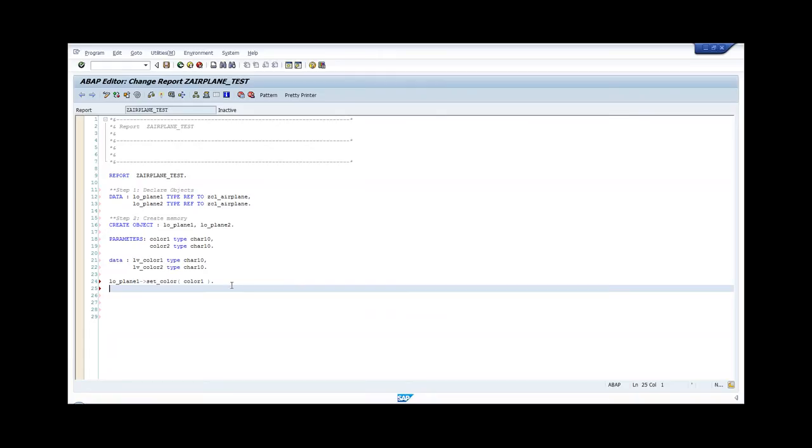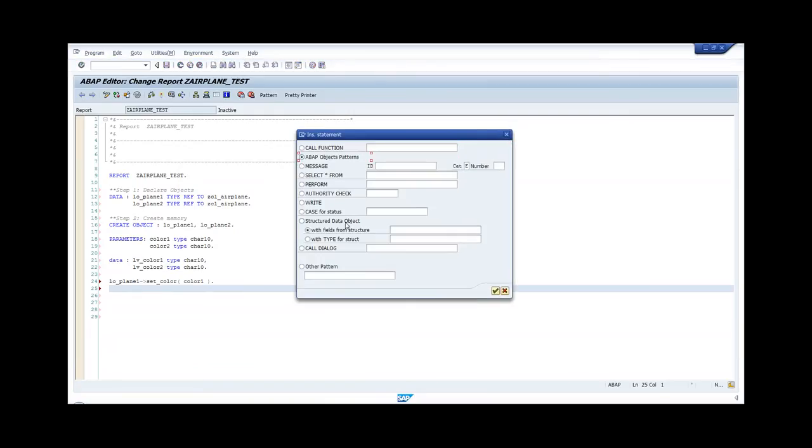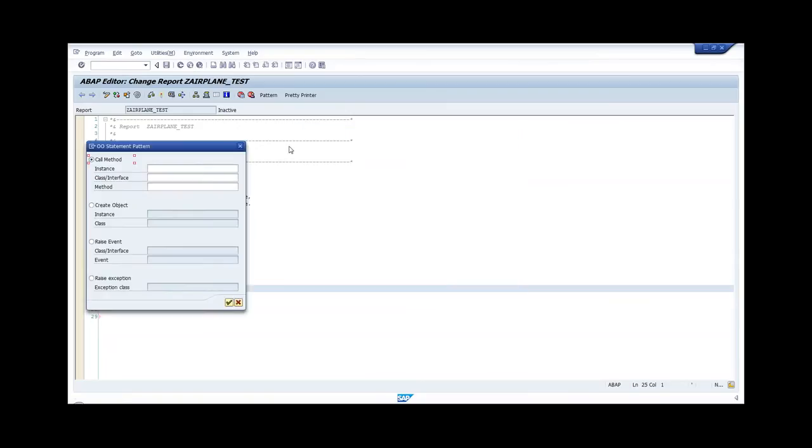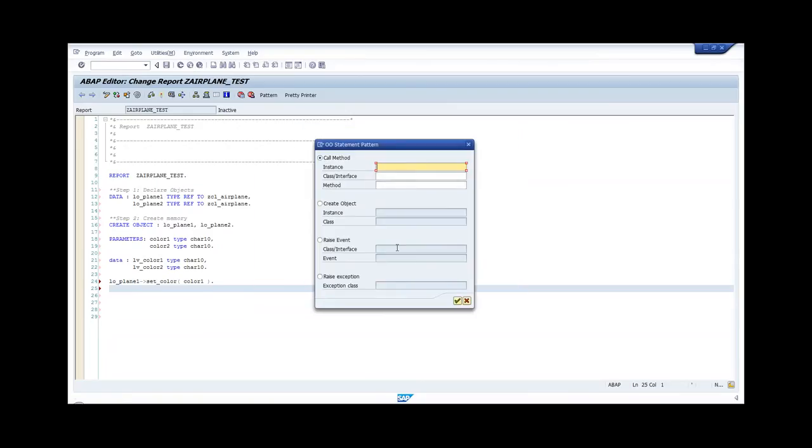The same code you can actually generate using pattern. So go to pattern, ABAP object patterns, say OK. Enter the instance name here, hello underscore plane1, ZCL underscore createplane.